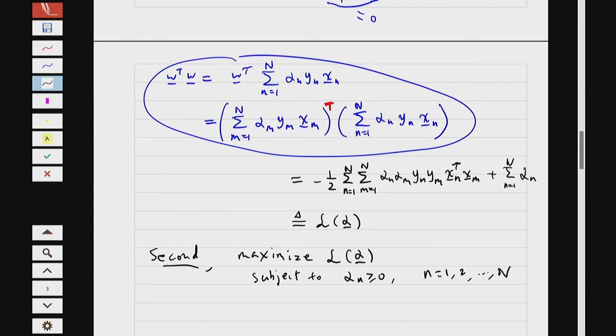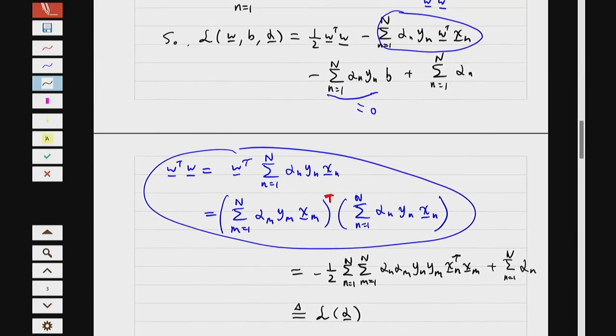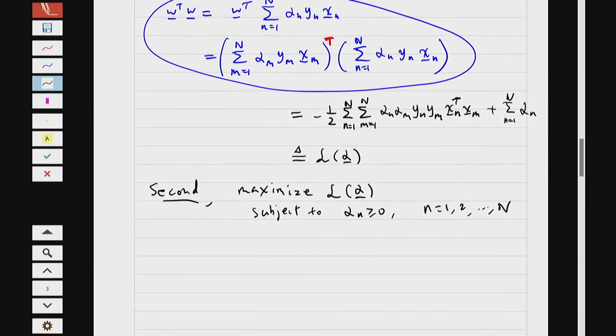But also we have something else, because previously we never explicitly set up what B is. We still carry this condition that the sum over n of alpha n times yn should be equal to 0. That is something that we have to satisfy from the previous step. So we have to carry this: summation n goes from 1 to n, alpha n yn has to be equal to 0. That's the condition that we have to satisfy from before.